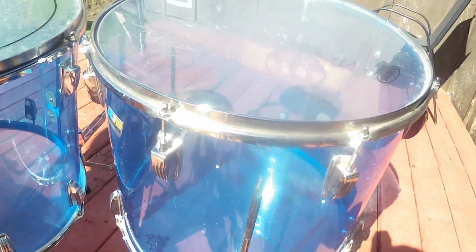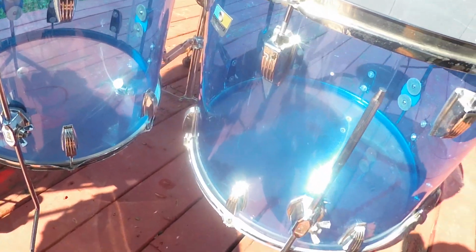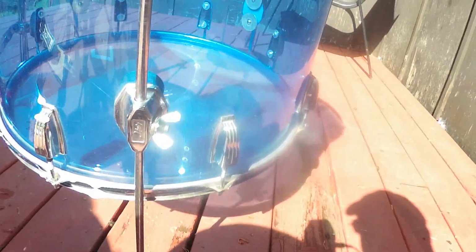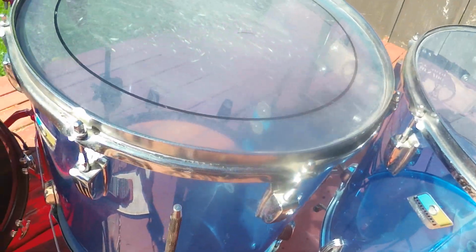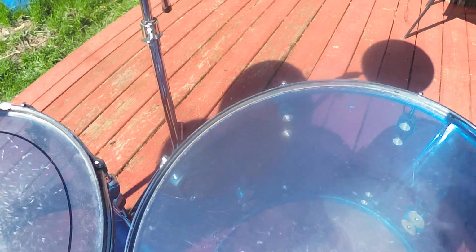They're not perfect. I think a couple of the lower lugs on the 18 floor tom have little spider webbing, as you can see, but that's to be expected from drums this age, and doesn't really affect it too badly. I mean, I've never had a drum come apart there because of it. I've had seams apart on Vistalites, and I've had a lot of Vistalites.